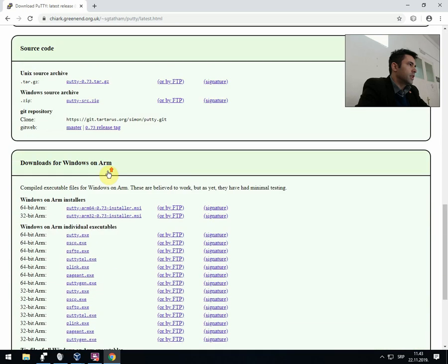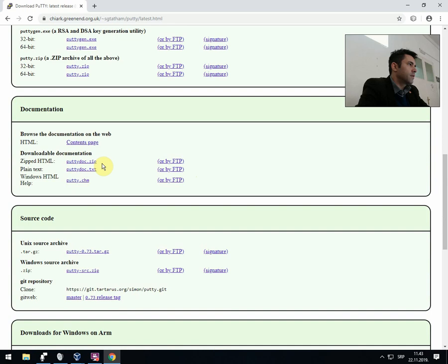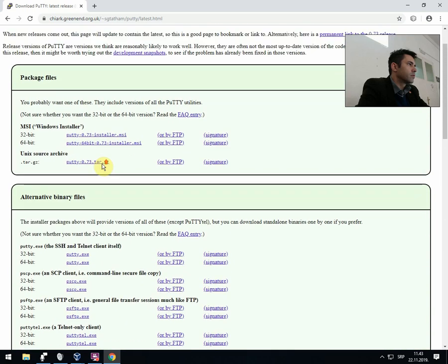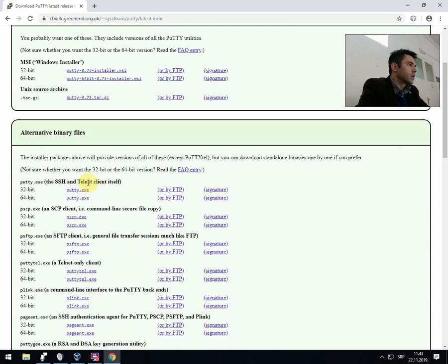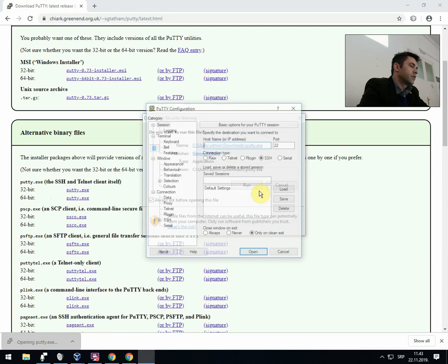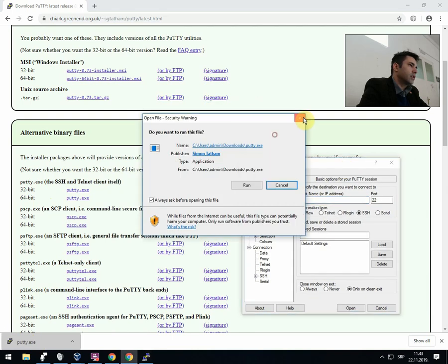Do you see any portable versions here, please? Okay. Here are portable versions, all are portable. Just click on this PuTTY, 64-bit, and please run it. Here's the PuTTY client. Okay?